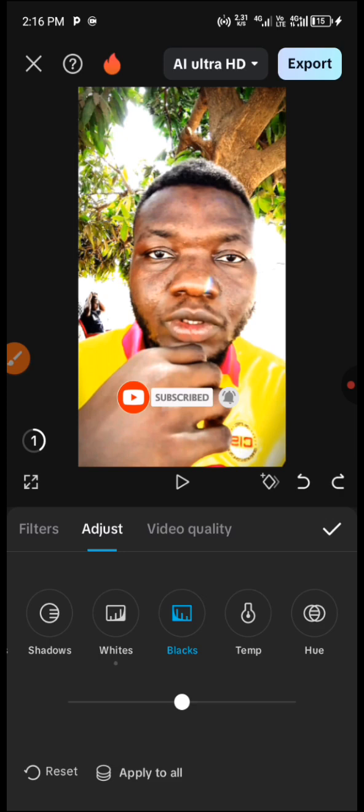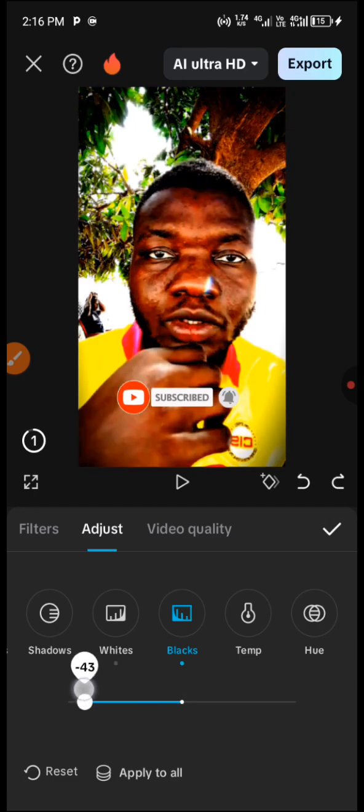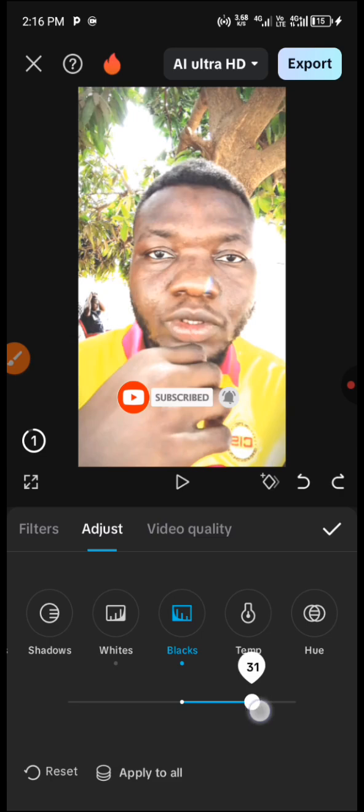Then black, the same thing. Like my hair that looks brown now, from here you can make it black, or where there is black in the footage, you can make the black darker or lighter. So this is it. Or you lighten it. I think for this particular video, I need to lighten it instead of darker. So let me leave it at 10.